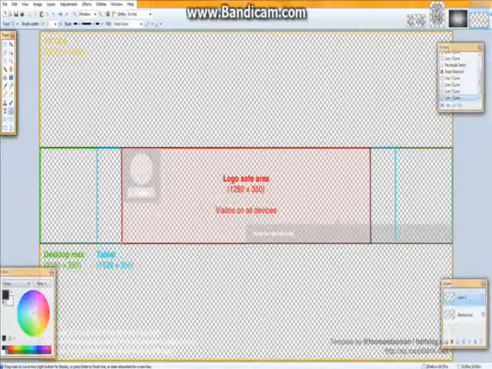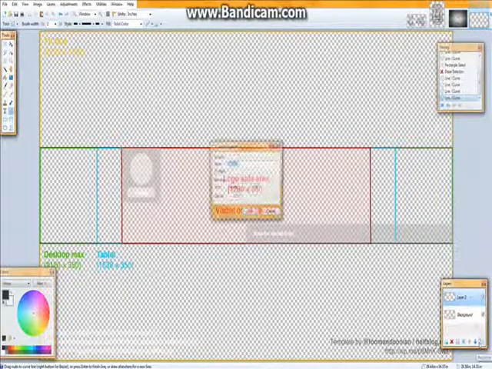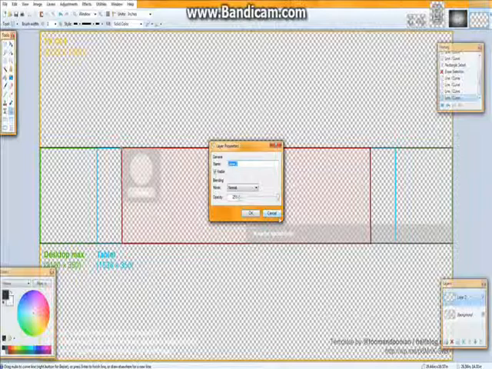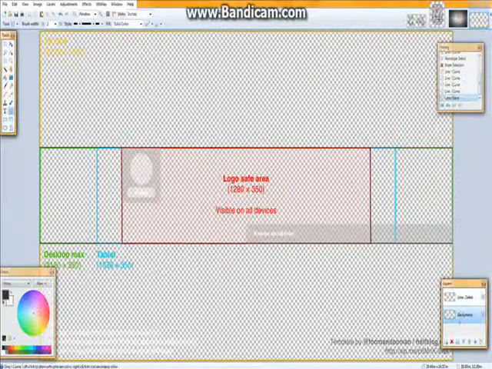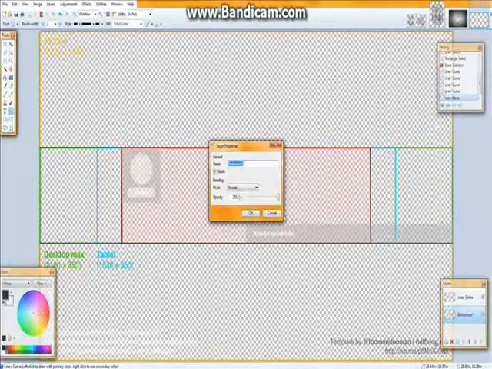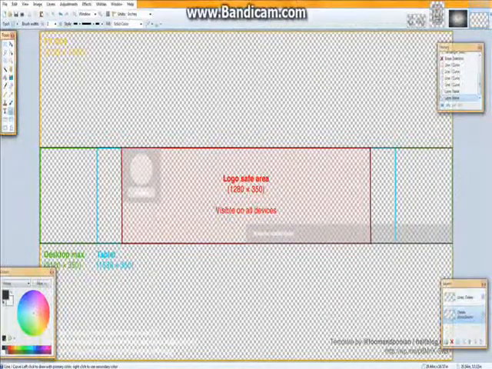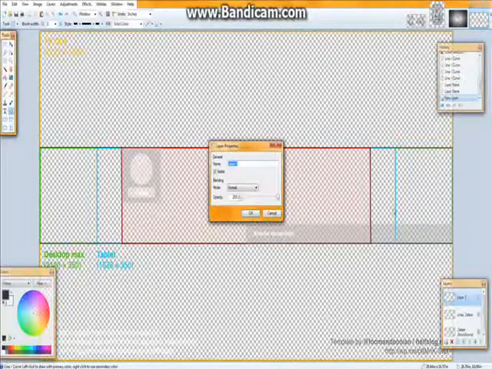So now that we got this invisible piece of paper on top of this piece of paper, we're going to actually rename this so we don't get lost. Lines delete, because we want to delete that later. And this is also a background we can delete, so we'll put delete background. So we're going to delete that background, delete that lines when we're all done. So we're going to go ahead and make another layer, and this is going to be our real background. We'll go ahead and rename that real background.